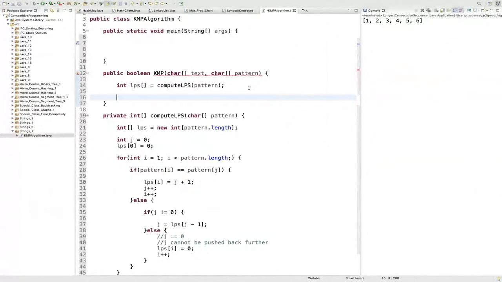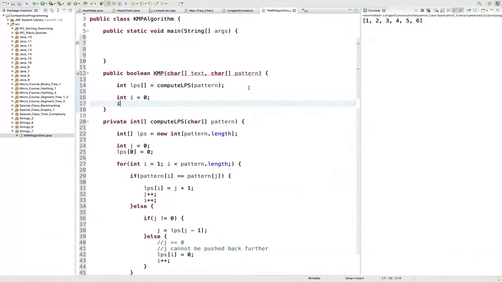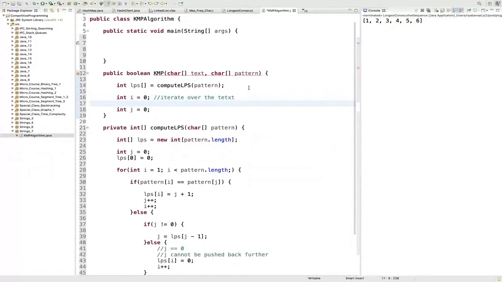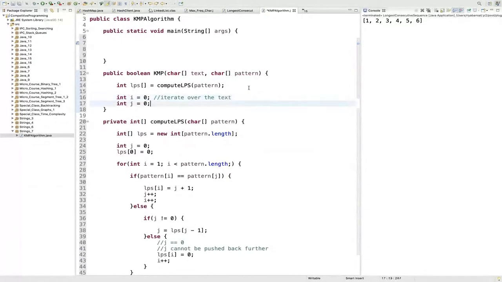Now what happens next is, you have to start with the matching. In the matching, we remember there were two indexes. This pointer I will iterate over the text, and this one will iterate over the pattern.